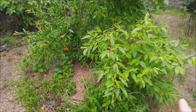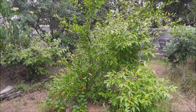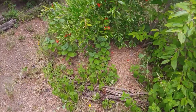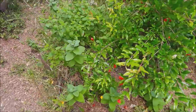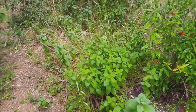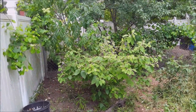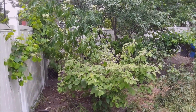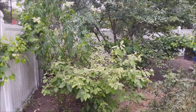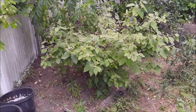So I've stacked plants here on top of each other. We have a nitrogen fixer to provide food for the pomegranate. And then underneath it all, we have herbs growing. Once again, things like mint and lemon balm and rosemary, all the Mediterranean herbs, because I live in a Mediterranean environment. Stacking plants on top of each other. It looks very wild, but this is what nature does. Nature is wild, and I want to emulate that wildness here in my own food forest. I'm not afraid of the weeds. I will work with them.